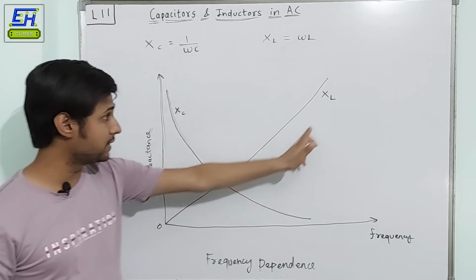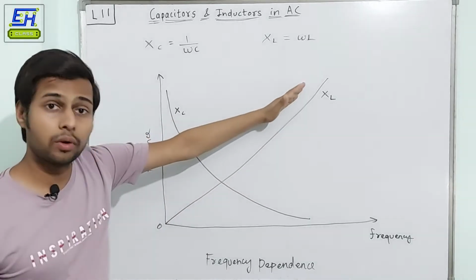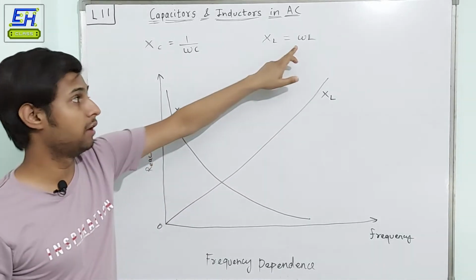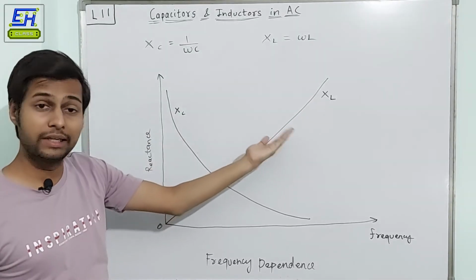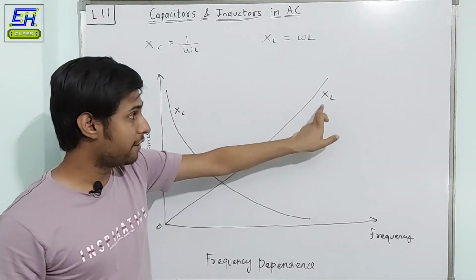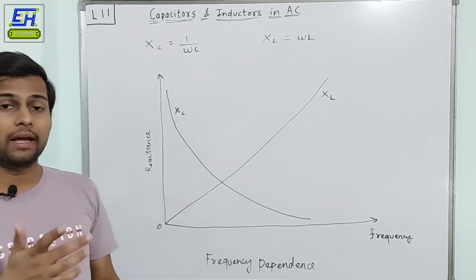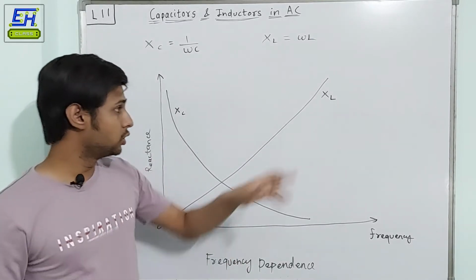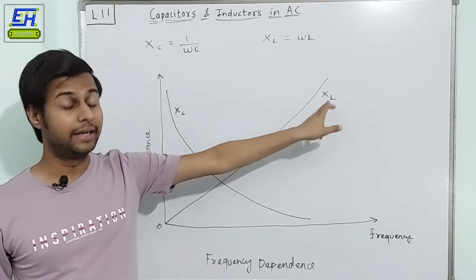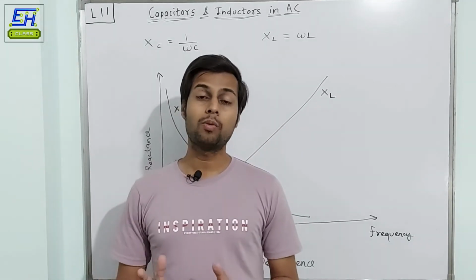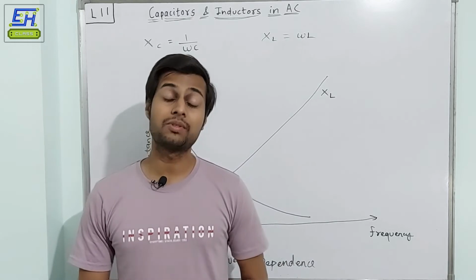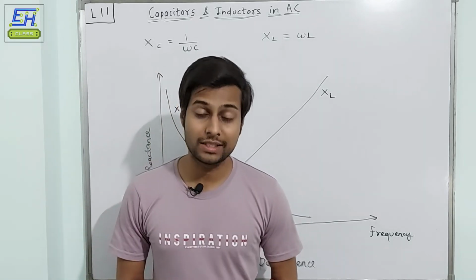But if you increase the frequency, it will gradually increase its reactance, which is a very linear curve. So at high frequencies, it will act as an open circuit. If the frequency is very high, it doesn't want any change in the current, so it will increase its inductive reactance.